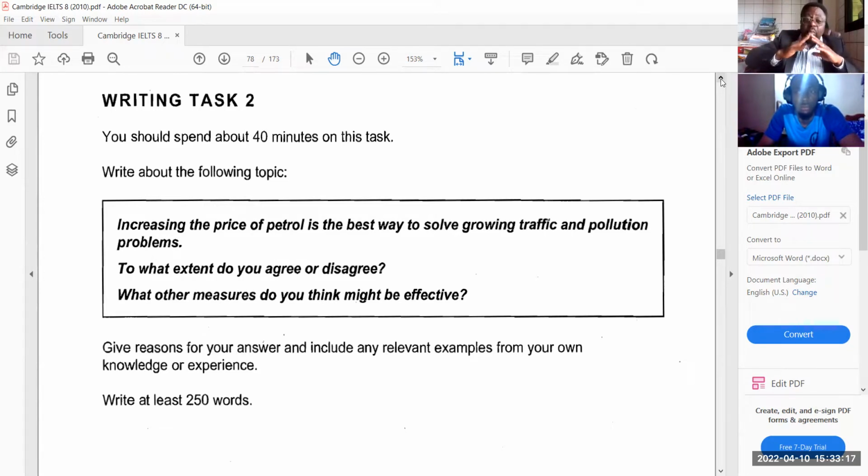But the most important thing, please, what I want you to leave here today with, that you have retained, is that in task two, you have to really understand the task requirement. In the first test, writing task two, they wanted you to do three things. Tell us about parents' role. Tell us about the school's role with examples in each case. And then tell us about your opinion.